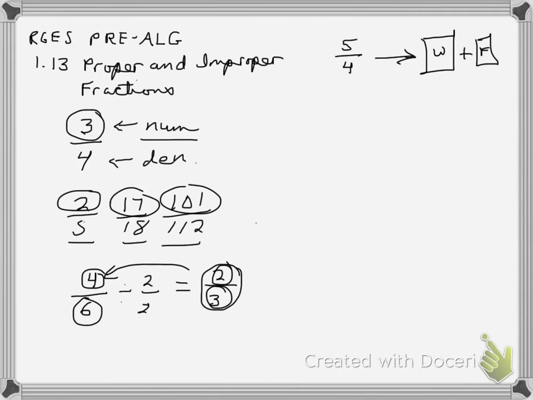How do I do that? I would take the numerator, 5, and I would ask myself, how many times does 4, the denominator, go into 5? Well, it goes in one time with a remainder of 1. So this shows me how many whole numbers I would have, and this shows me the remainder would show me how many remain in the fraction part, keeping the same denominator as I had before.